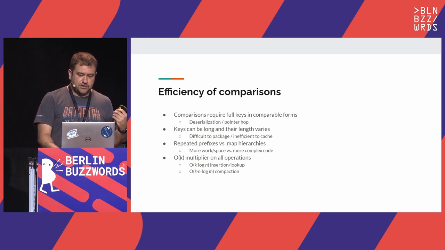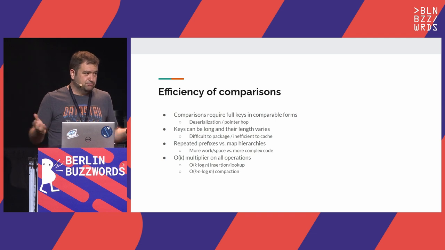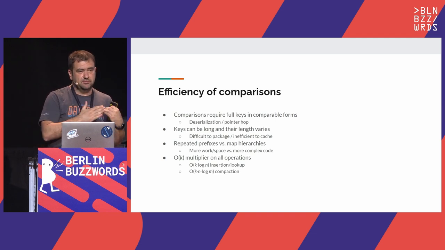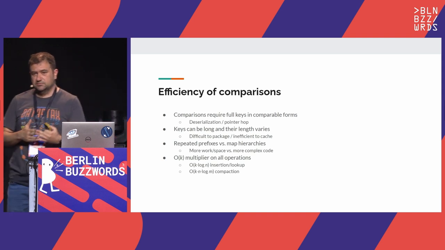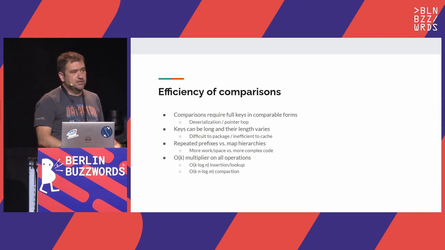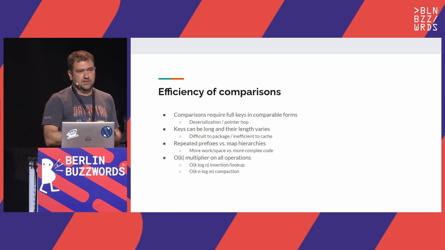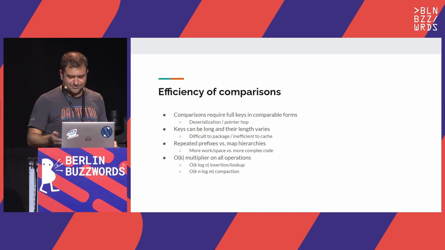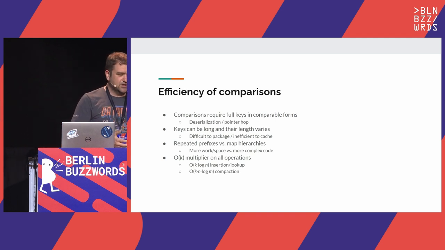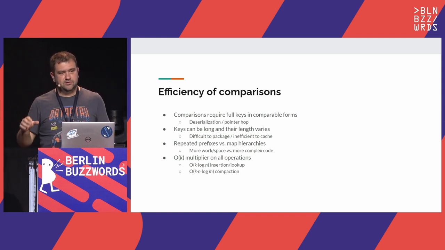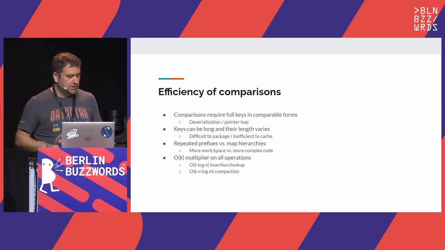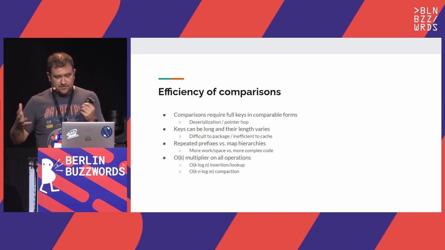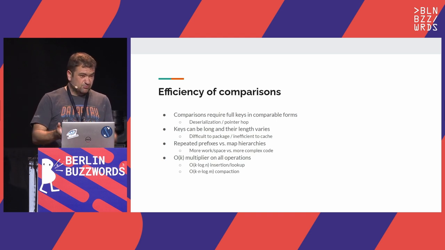Another issue is that if we have sequences of keys, it's practically guaranteed that you're going to have the same prefix of the key repeating many, many times, because the first component, for example, is the same. And if you don't take care of avoiding that repetition, you're going to do a lot of repeated work, comparing again and again the same value of the key. So usually to make this work, one would create hierarchies of maps where you would follow one map until you reach a point. Then you'd have another map, which you then follow for the next component of the key and so on, which leads to more complex code than it maybe needs to be.